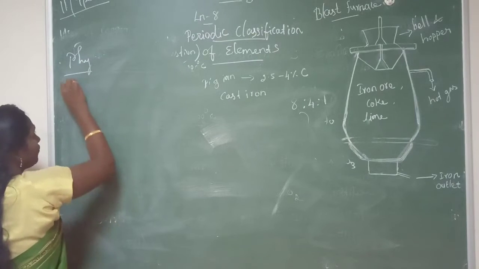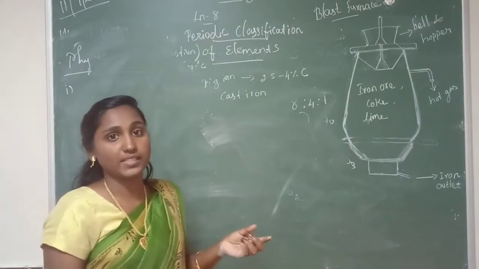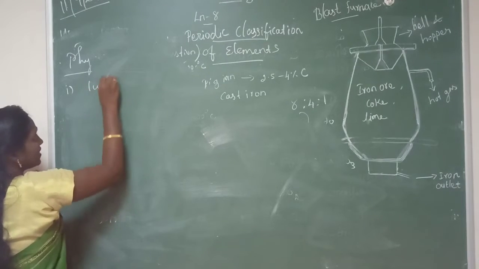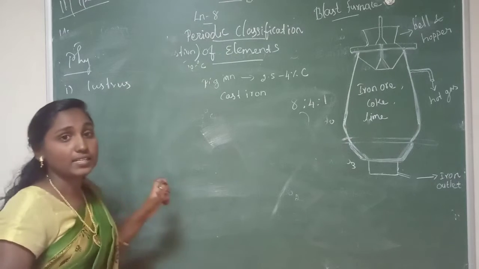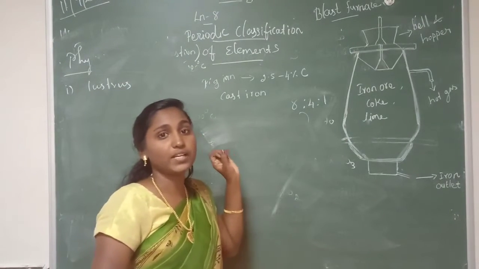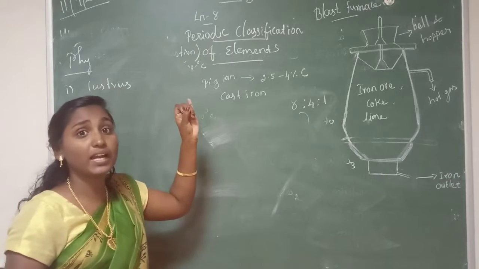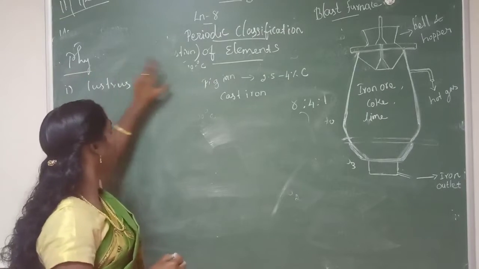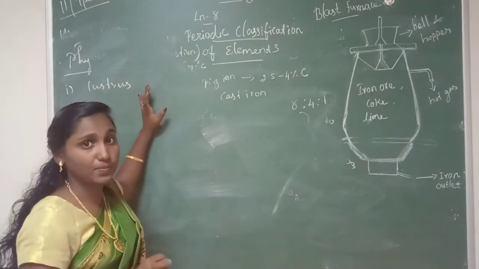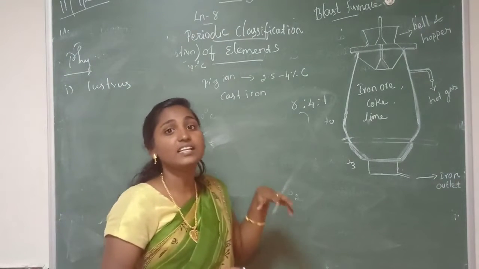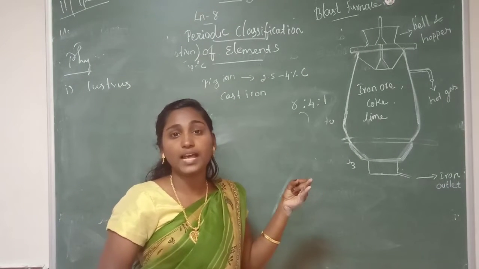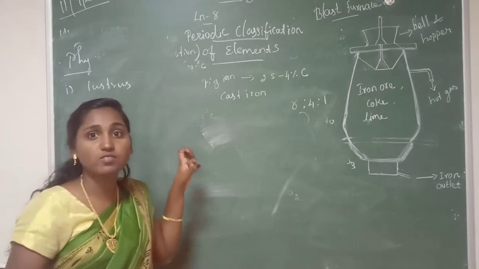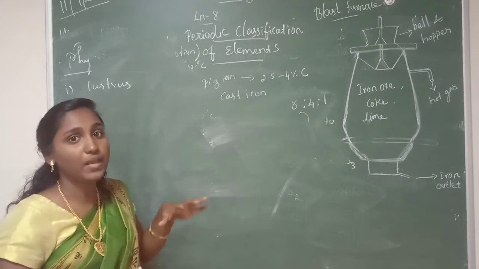Physical properties of iron, first point: it is a lustrous metal. Lustrous means it is bright, very bright. It is a lustrous metal and its color is greyish white. What is aluminium's color? Aluminium is white. Copper is reddish brown. Iron is a greyish, lustrous metal. It has high tensile strength. It is highly malleable and ductile. Malleable and ductile means it can be made into sheets or wire. It can be magnetized. Iron has some magnetic character, right? So it can be magnetized.